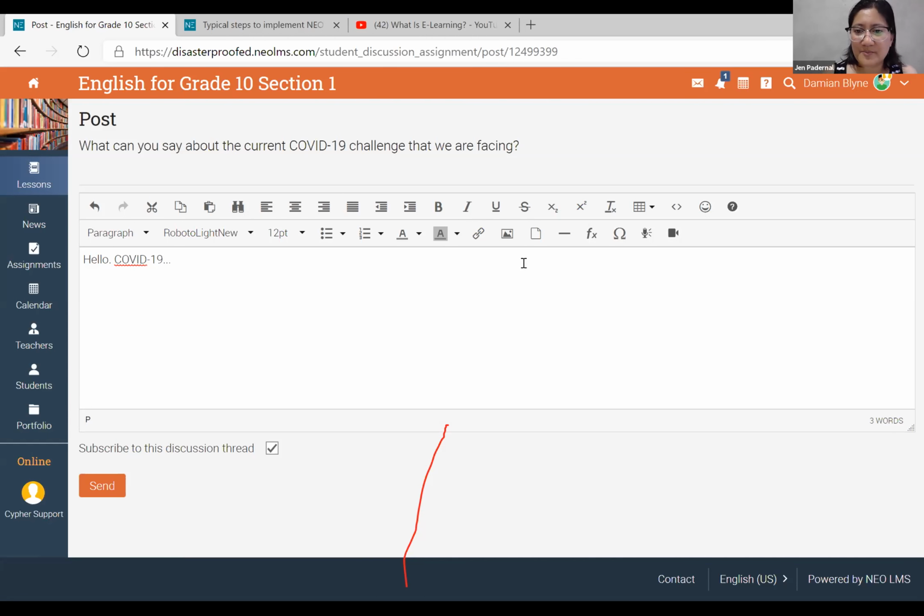They can also upload an image or record a video of the post. This is going to be very engaging. Please encourage your students to be very creative when they're using discussion forums. They can post videos, they can post articles, not only type simple text. They can do the same thing as I showed you earlier on how to upload an image, a file, or record a video, and then they can send it.